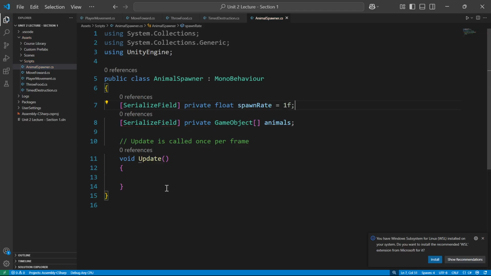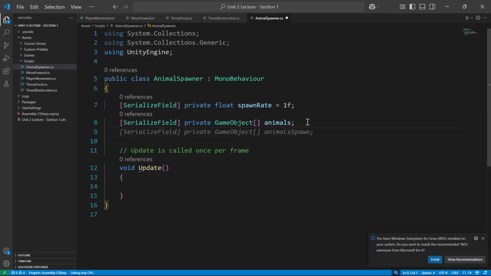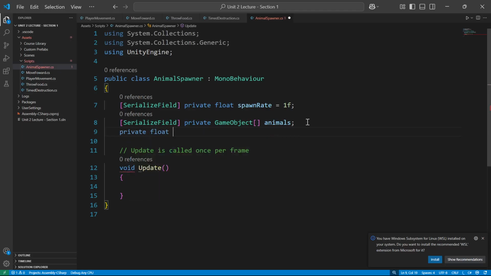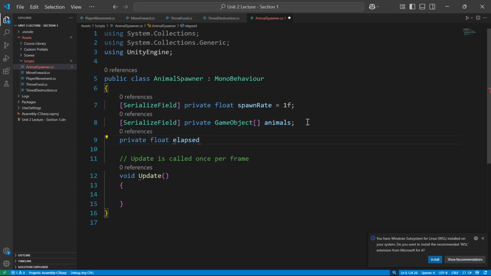Okay, something like that. Now, to update, we want the spawner to spawn every 1 second. So for this, we could have another variable. But this one, I won't serialize because this will only be used in the script. I'll call it private float elapsed time.